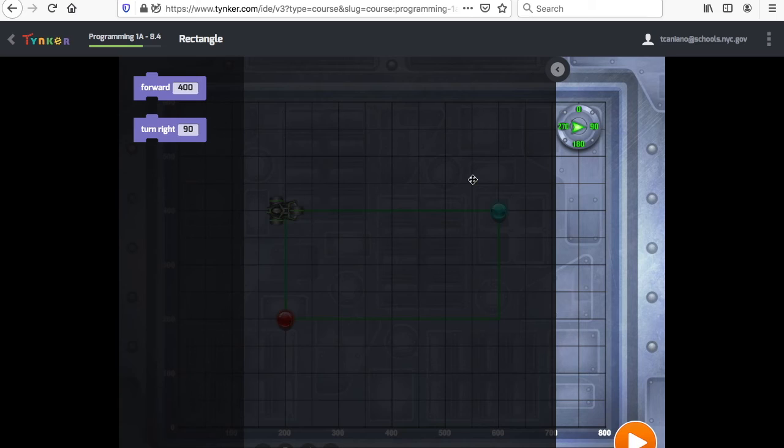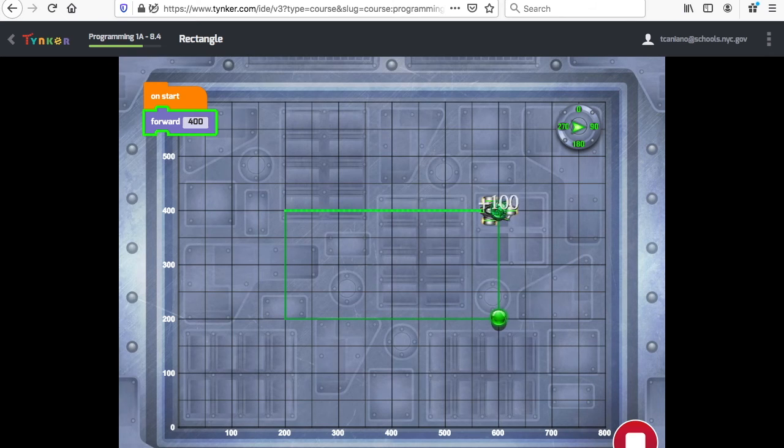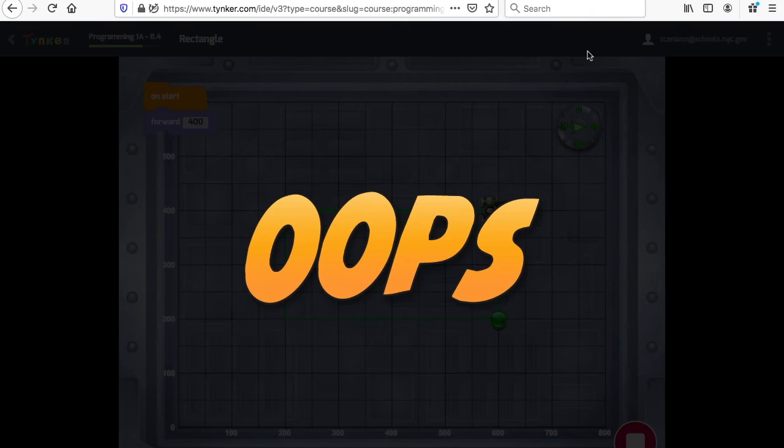Okay, now we're going to do something a little different. Now we need to draw a rectangle. And a rectangle is different than a square because a rectangle has two sides that are the same on one side and then two sides that are the same on the other side, whereas a square, all the sides are the same. So let's work this out in a few tries. So first we'll try forward by 400, and let's just see how this goes. When we go forward by 400, it gets us to one end, okay?